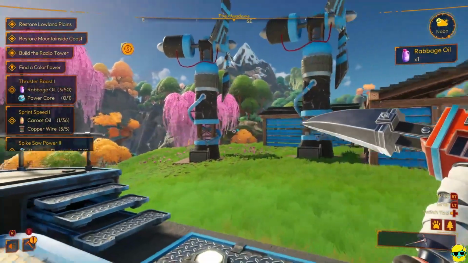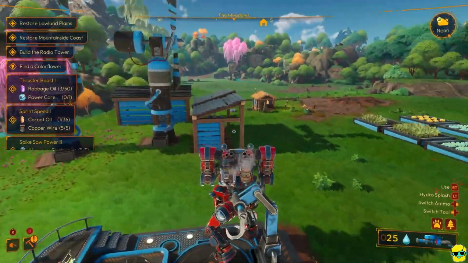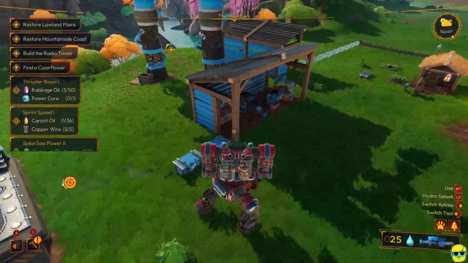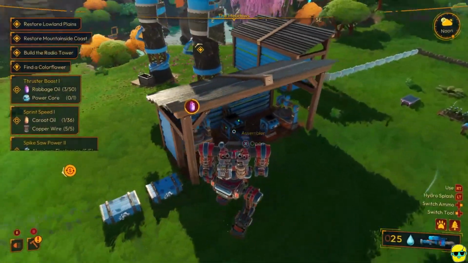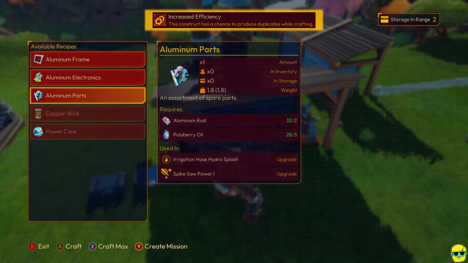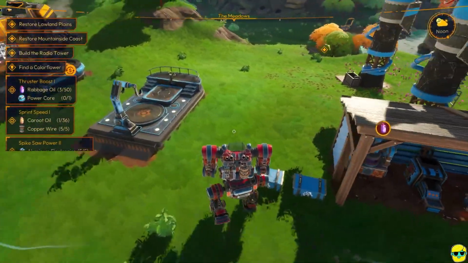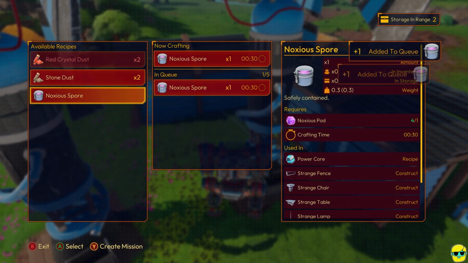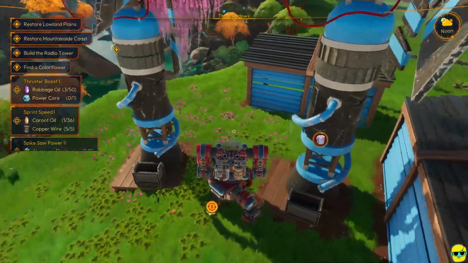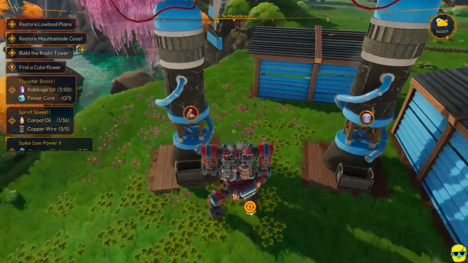Okay. I don't know if I have enough of the noxious stuff to make a power core. Let me check. Power core takes noxious spore. Is it just a matter of refining it? Yeah. Okay. No, I can make this easy then. I'll make some stone dust too, just to unlock that.